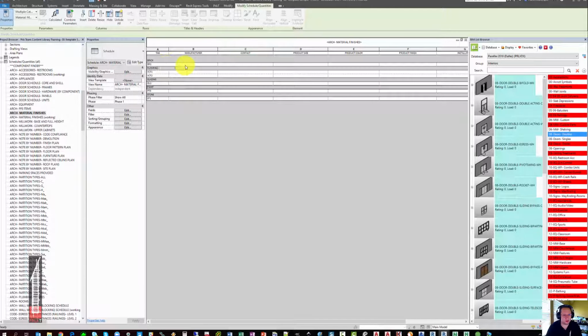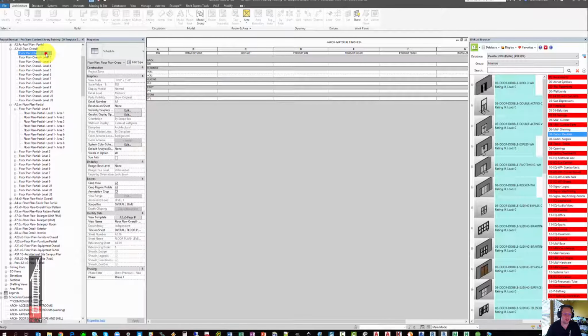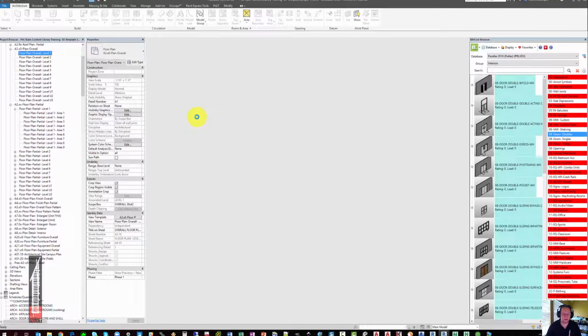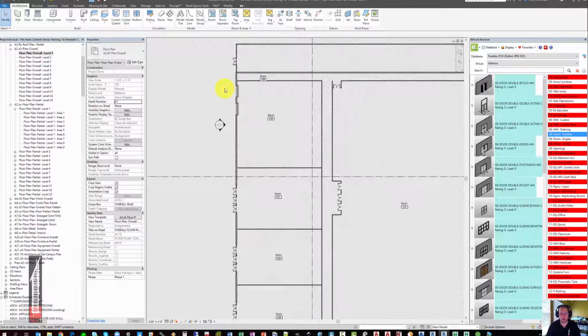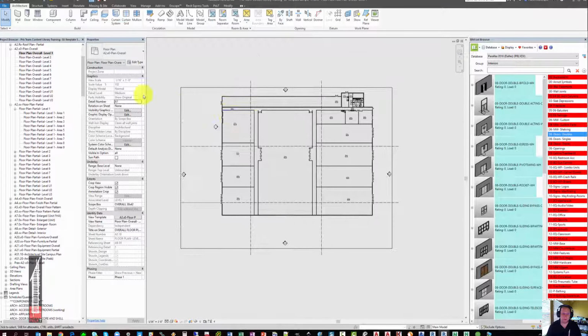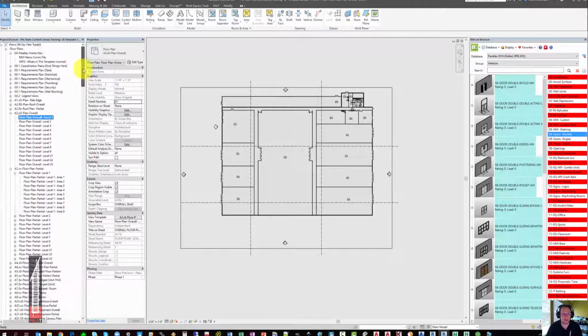It's important to note that this material finish schedule can only show materials that are actually used somewhere in the model, meaning if somebody were to delete all of the brick 1 walls, naturally brick 1 will come out of that schedule. It's also worth mentioning that there are some things that will not schedule materials in the model. Wall sweeps are one of those things. So if you are using wall sweeps as your wall bases, they will not schedule correctly.